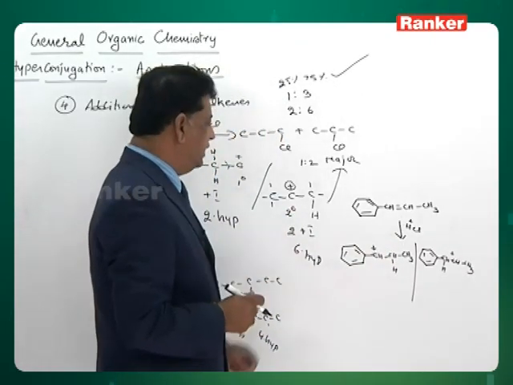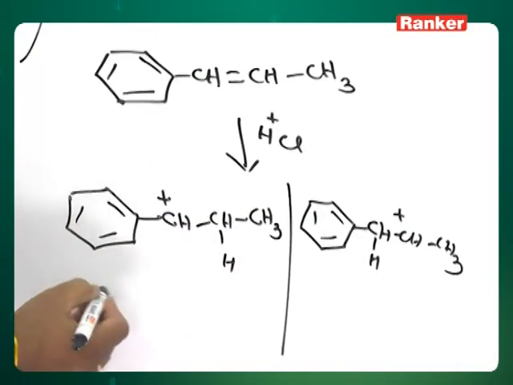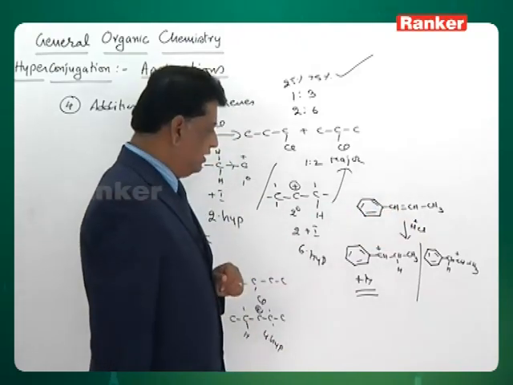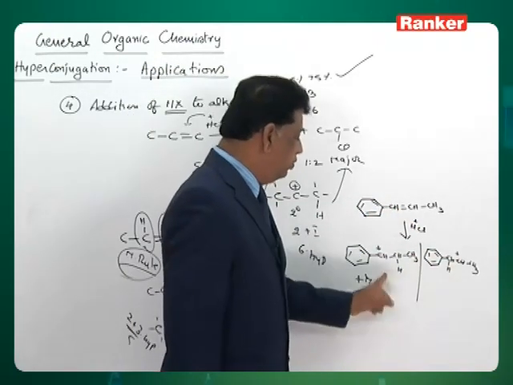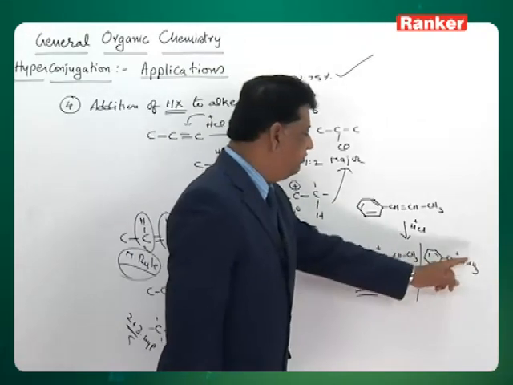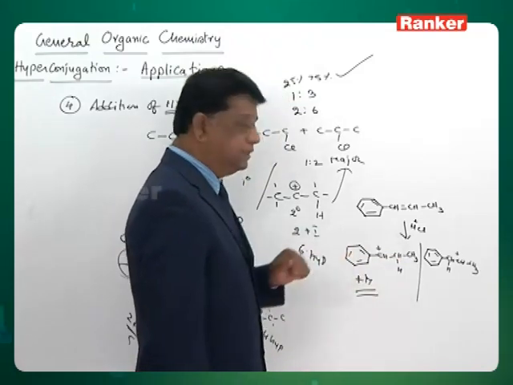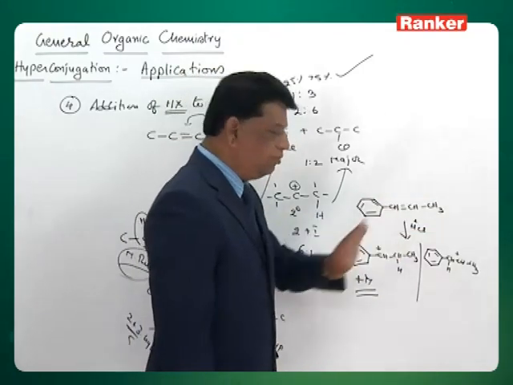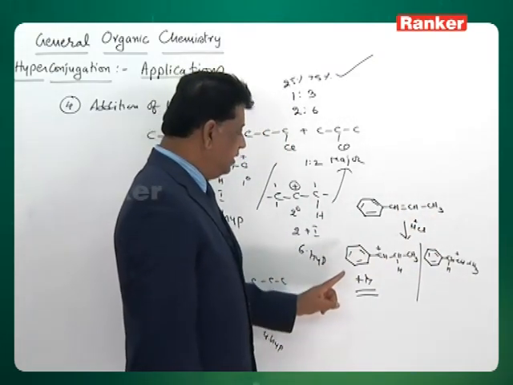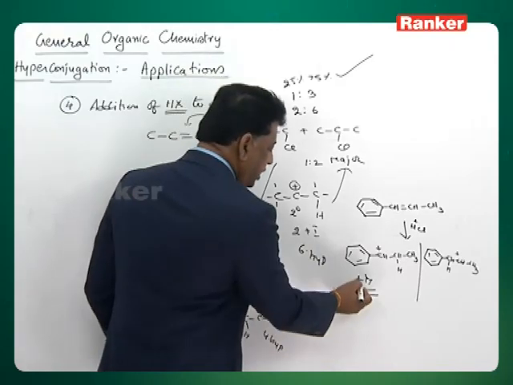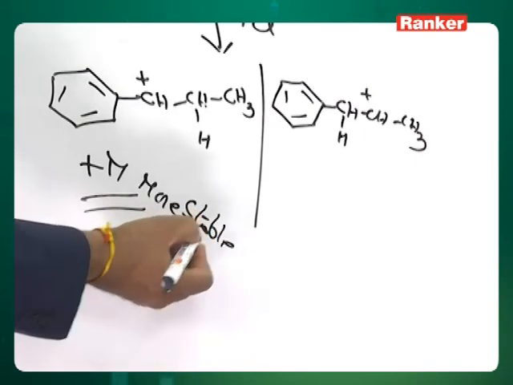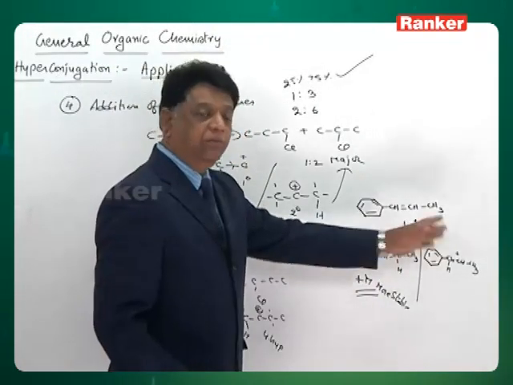But in this particular case, this one has the plus mesomeric effect. The other one has no mesomeric effect. Hyperconjugations are 5 and 2, so according to that, hyperconjugations are more here. 2 plus I effects are there, versus 1 plus I and 1 minus I effect. So the inductive effect also says that is more stable, and hyperconjugation says that is more stable. But the mesomeric effect says this is more stable. According to the plus M, this is more stable, whereas the inductive effect and hyperconjugation say that is more stable.